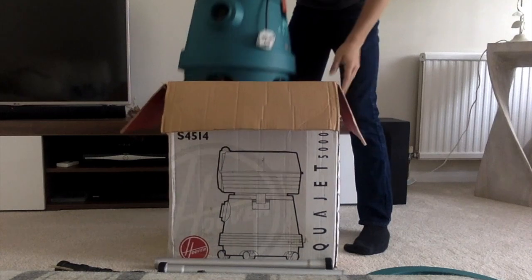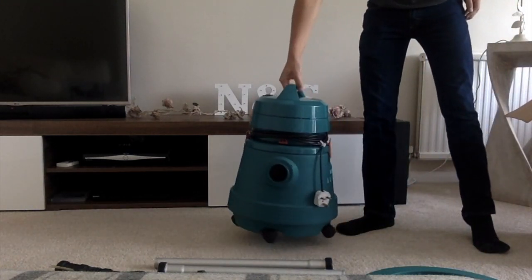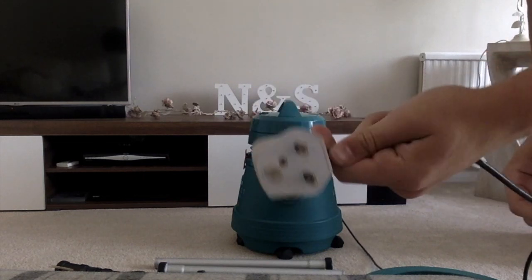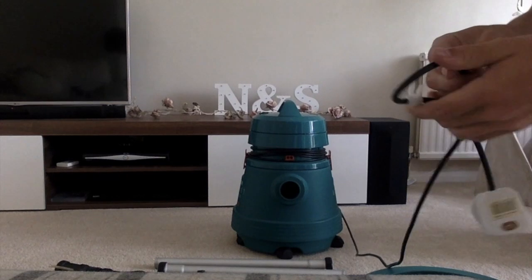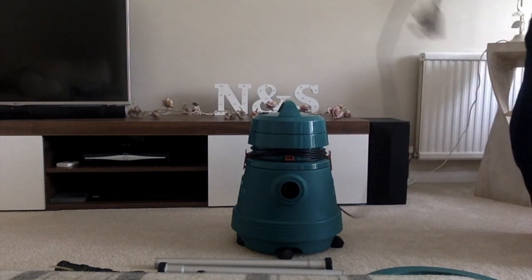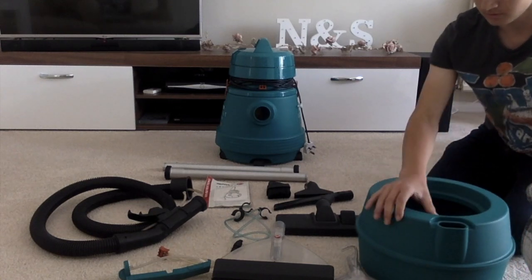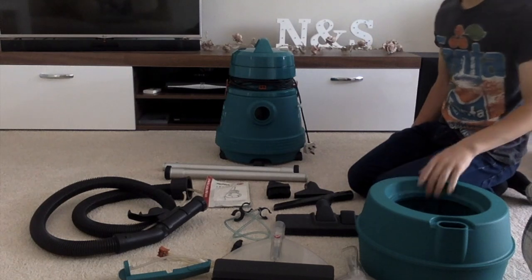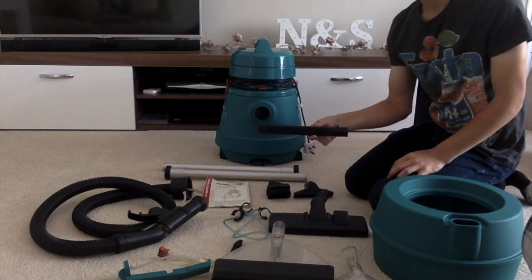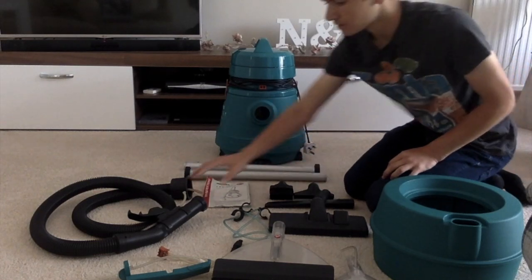And last but not least, the cleaner, which has just a plug fitted and the cable grip thing. Right, here we have the advanced toolkit that comes with the Hoover Aquajet, which includes the two main shampoo nozzles, the carpet and floor tool, the crevice tool, the upholstery tool, the dusting brush, 2 extension wands and the main hose.